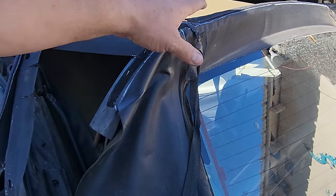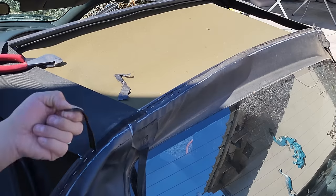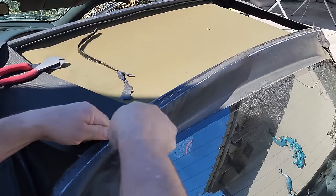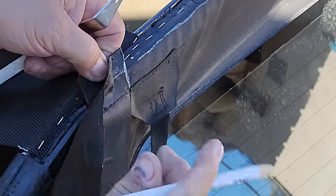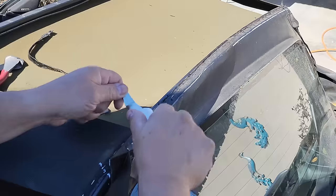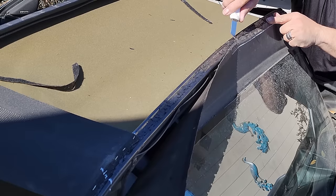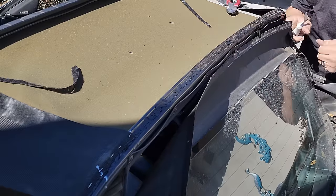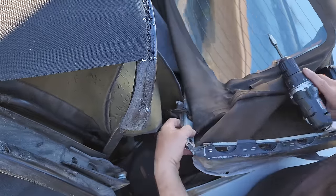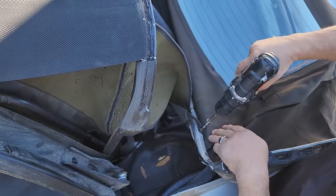Okay, now we're going to take the staples out from the rear bow right here. The last thing that's holding this window assembly is the back of the headliner right here. Right there, there's a 220. So let's zap that one out.